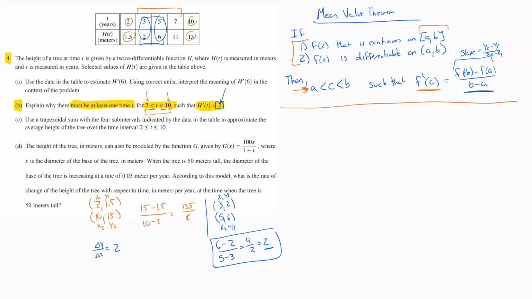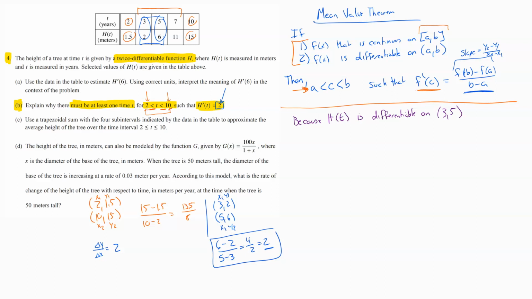So I found my interval, and now I have to kind of go backwards from that and explain to them why I get to use it. And so what you would say is, because h of t is differentiable on the open interval 3 to 5, and you don't just get to randomly say that. You get to say that because they tell us up at the top here that h is a twice differentiable function, so that we know for a fact that it's differentiable. So you don't get to just randomly pull that out of the air. It says it up there so you can draw that conclusion.